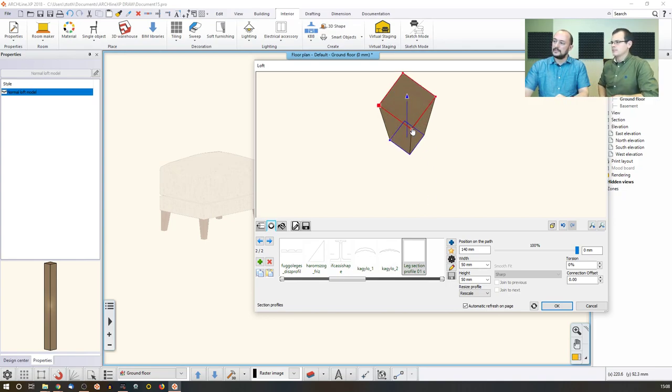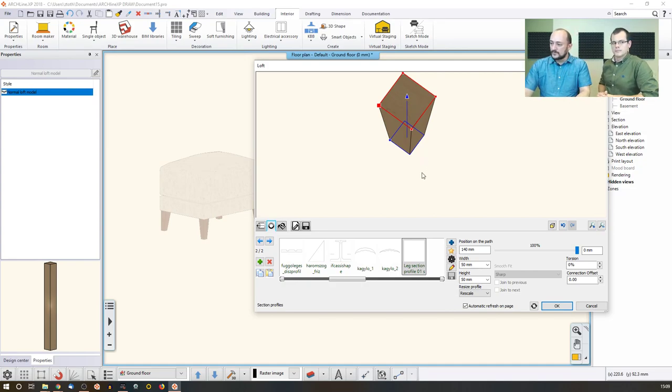Now, as you can see, there is this path, and there is the cross section, and another cross section, and both cross sections are aligned with this path with their center point. And that's why when you change the thickness of this whole thing, it's symmetrically changing. So to be able to do something like this here, I need to first, for example, select the side, like this and this. This should be following the vertical path, and the rest is just creating itself.